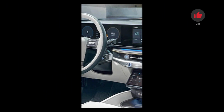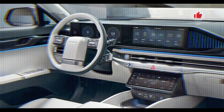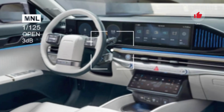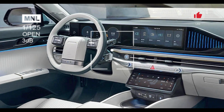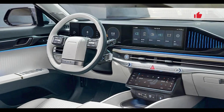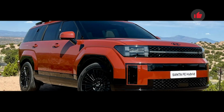Replacing the outgoing Santa Fe's instrument panel and infotainment screen is a digital widescreen arrangement with two 12.3-inch screens oriented squarely toward the driver, the kind of tech that's becoming widely available in newer vehicles. But while the punchy graphics and touchscreens provide plenty of pop, according to Lee, the team made sure to keep key functions available via hard push buttons. The safety-related buttons are all hard keys. "It has to be intuitive," Lee said. "Eyes on the road, hands on the wheel."